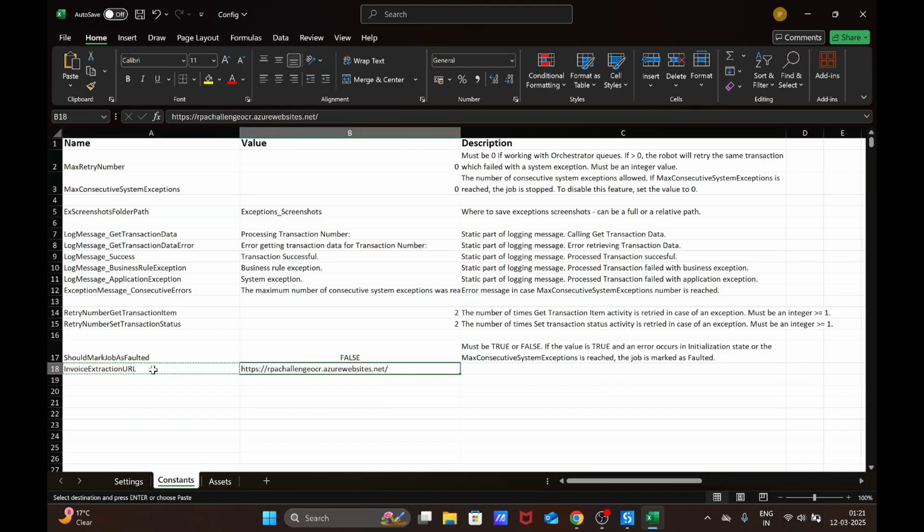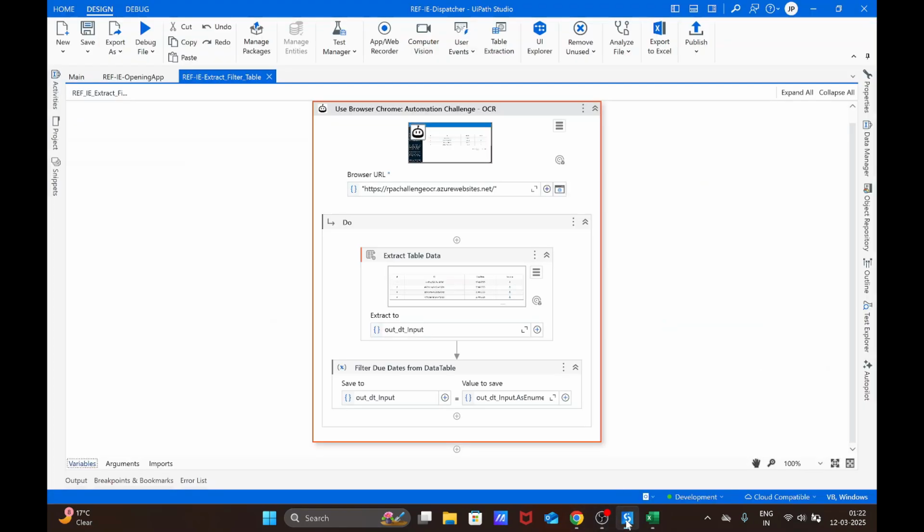Same thing, I'll copy it, I'll paste it over there. Okay, now I'll go inside of this part and I'll just say in string invoice URL.